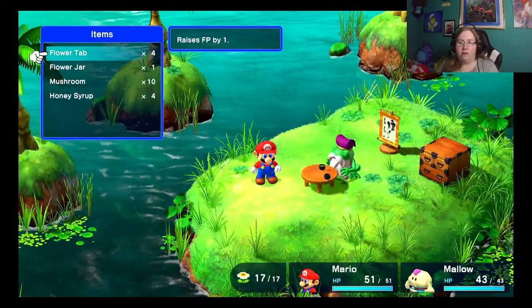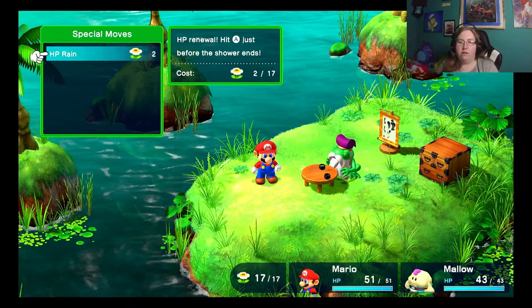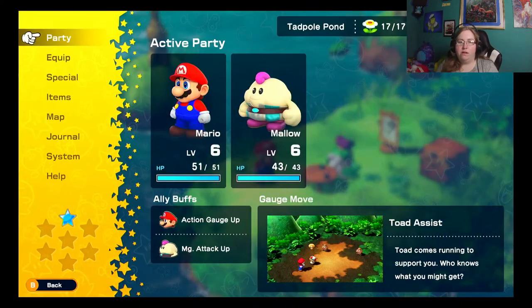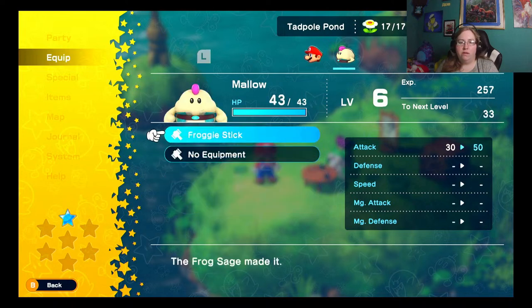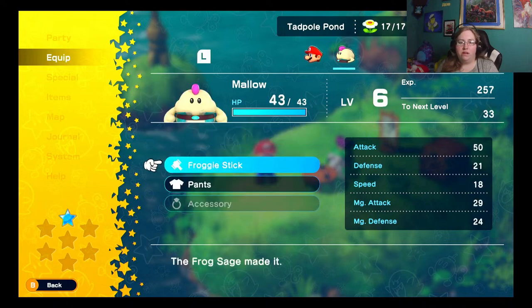Can I equip it to Mallow? Hold on. No, not there. Equip. Okay, select Mallow, weapon, froggy stick. There we go.